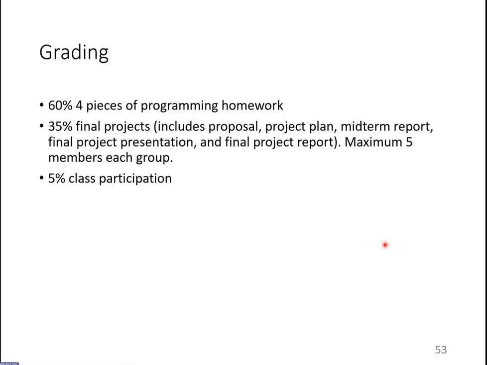However, because this is the first class for the course, today we don't need to count class participation. And I want to know something. I assume you all have experience of programming.